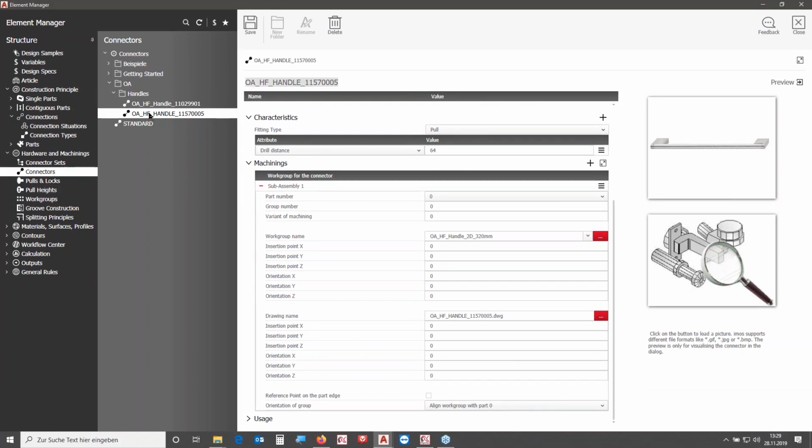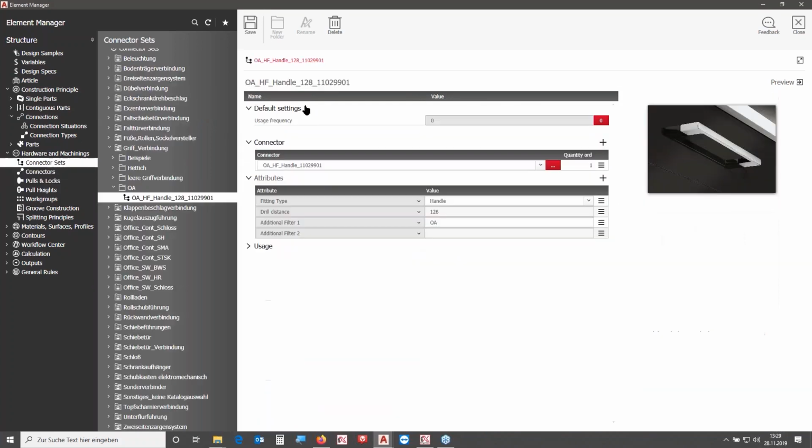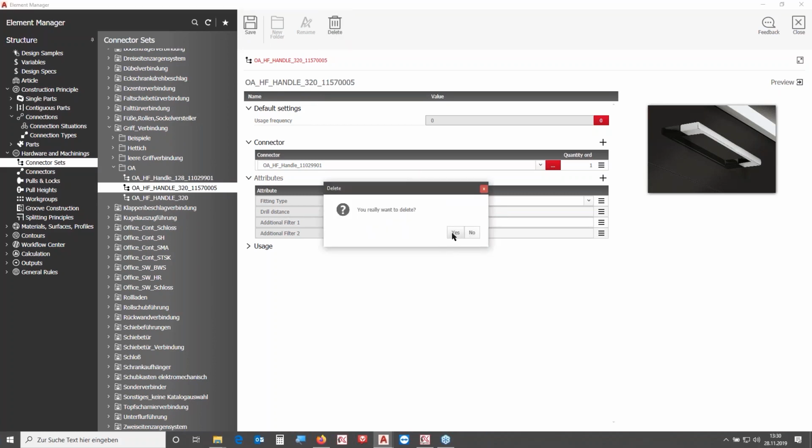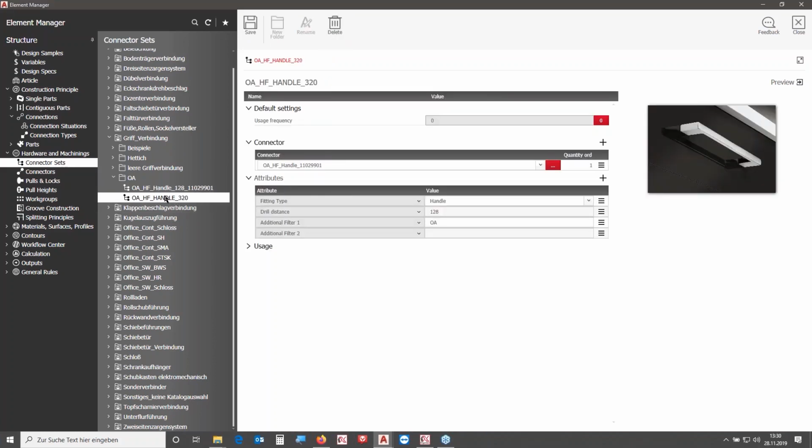I will just create my connector set. Okay, so the article number here is wrong. Let's delete it. I just call it handle 320 and I replace the connector in this connector set.